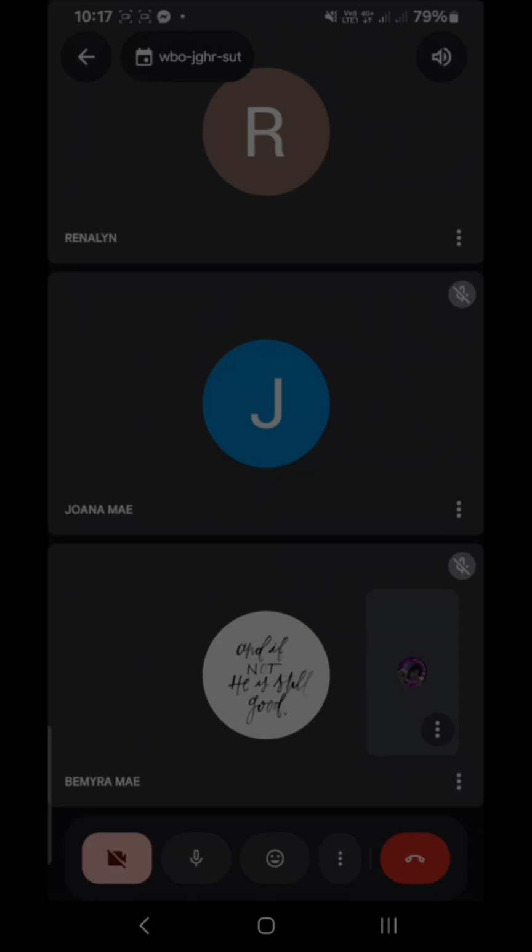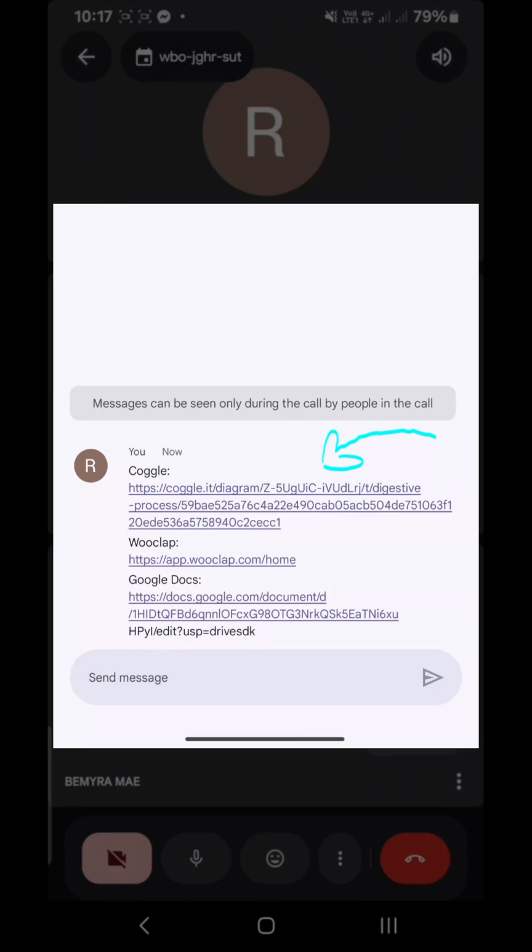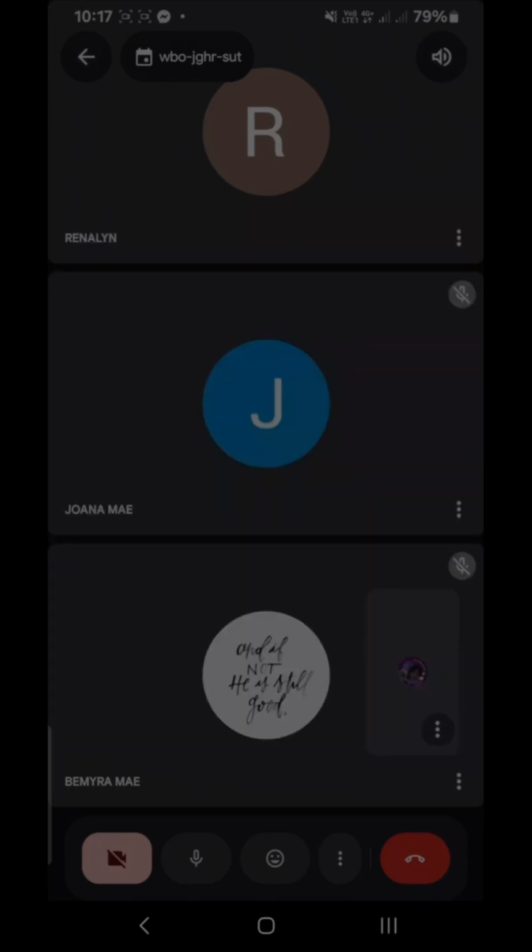In this phase, you will be divided into two groups. For this activity, you'll create a flow chart using Google website that illustrates the sequential movement of food, a labeled diagram of the digestive organs, including their functions, and you can put some pictures on it. You will be given 10 minutes to finish this activity. Again, the link will be provided in the chat box or the comment section. After completing the activity, choose a representative to present your work in the class.